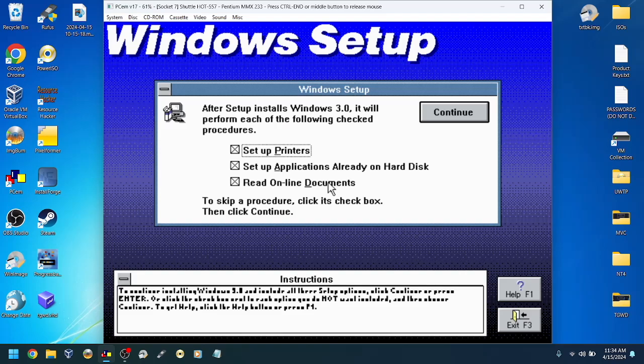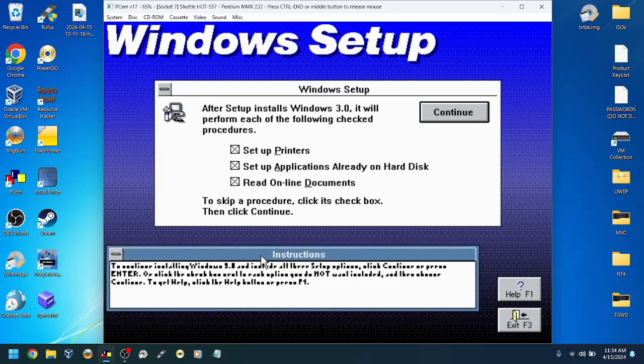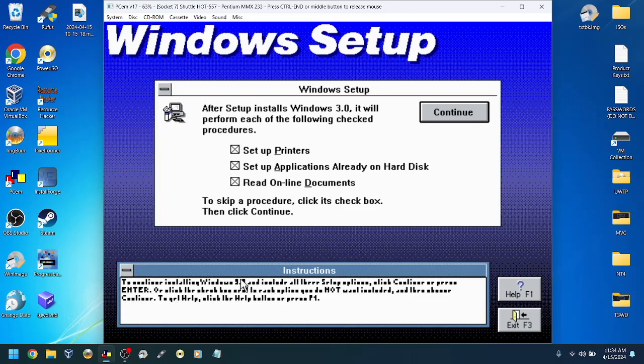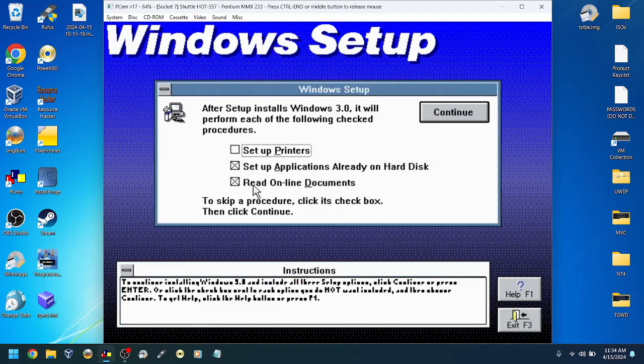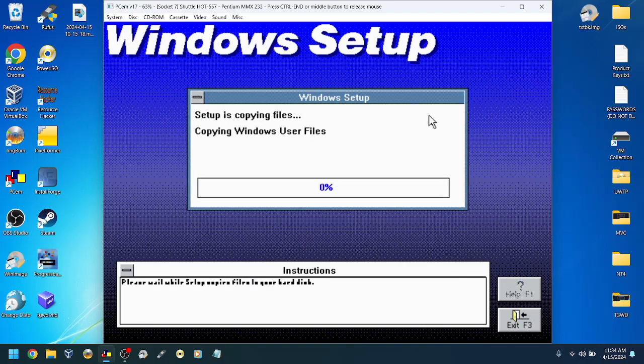Okay, here we are. Look at Windows 3.0, and it's a very light window. Yeah, I'm definitely more used to Windows 3.1's design. And look at all these very jumbled instructions that I can't really read. I'm not going to set up Windows, I'm not going to read the online documents. But we are going to set up the applications already on the hard disk. That'd be pretty interesting.